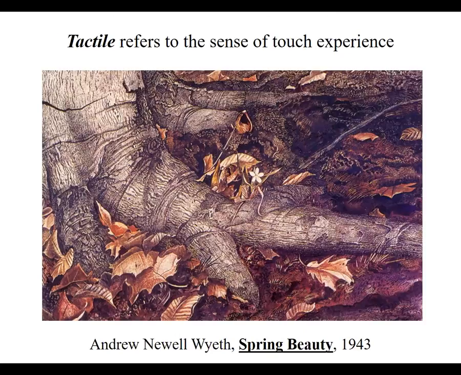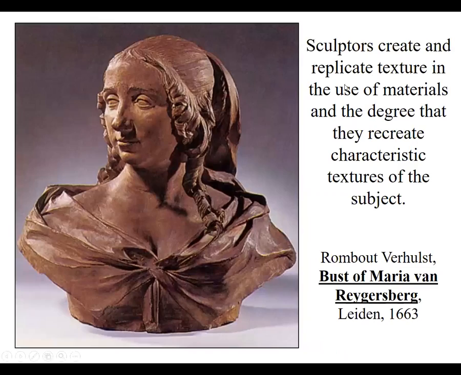Sculptors can create and replicate texture in the use of materials and the degree that they create characteristic textures of the subject. Okay, that's cool. We've got this sculpture here that's 350 years old. It's a clay sculpture done by a German sculptor. He was commissioned to do a portrait of this fancy rich lady, which he did, which is really nice, but it's clay.